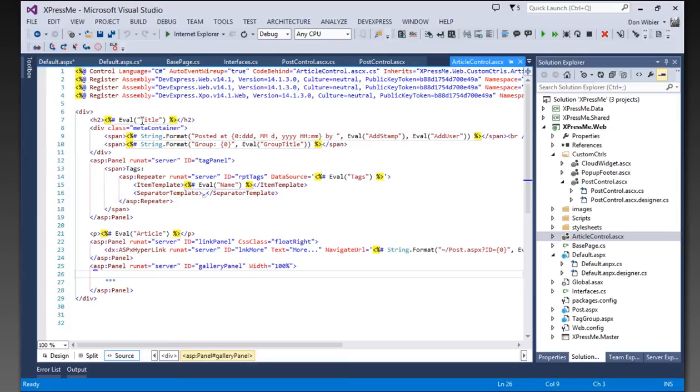As you can see, I'm using data binding expressions to display the title. I'm using some other stuff to display the tags, and I'm putting in a hyperlink with more. Later we will be adding the gallery, which will show our images, but we'll come to that a bit later.